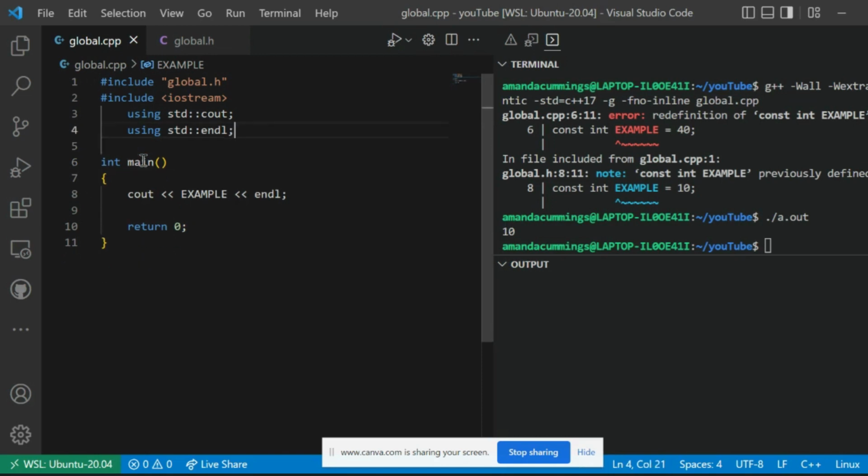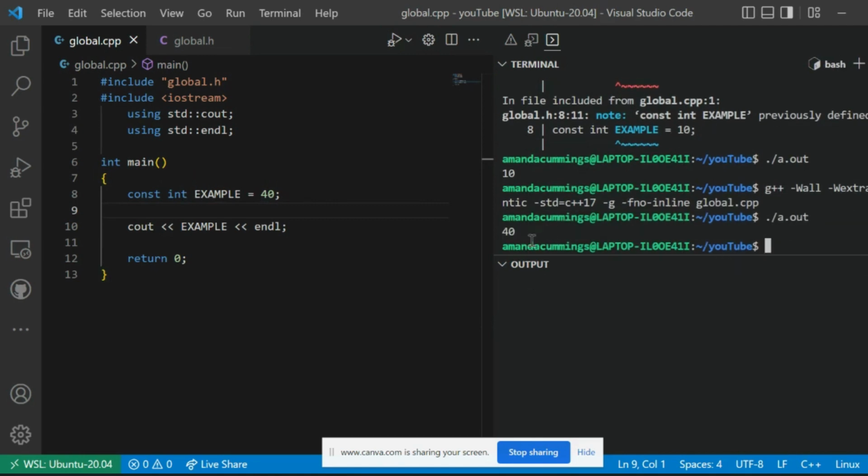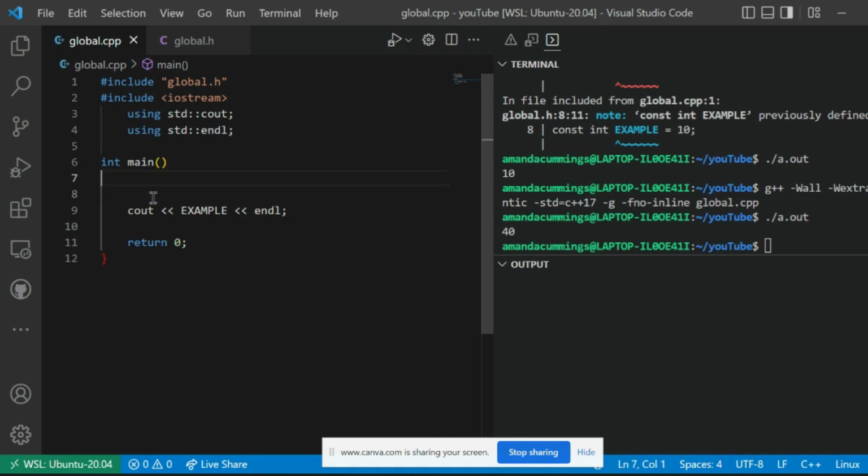But it's good until you declare a variable with the same name inside of the program. So now, because I declared a const integer variable named example and I assigned it 40, now it's going to display 40, which you think, yeah, hey, that's what you would want it to do, right? Okay, yeah, great. So now I still have 40 because I'm in my local scope inside of these curly braces again. However, if I copied and pasted this and added it to my global scope, it is now going to stay 40.